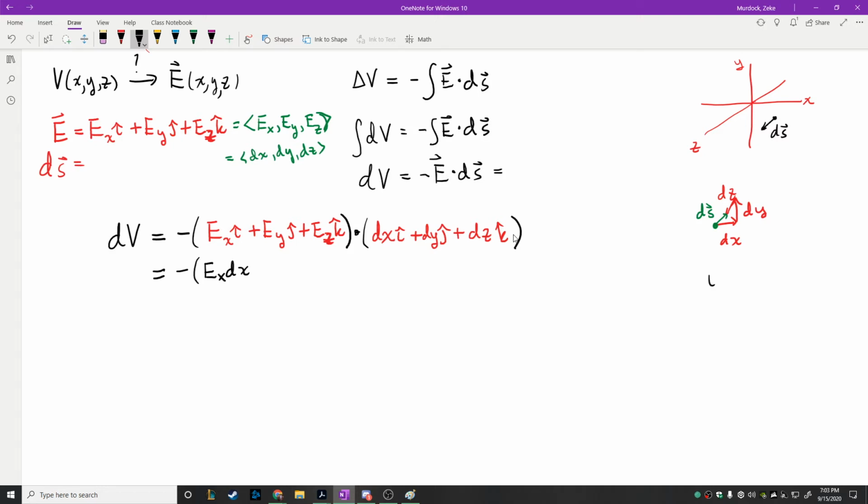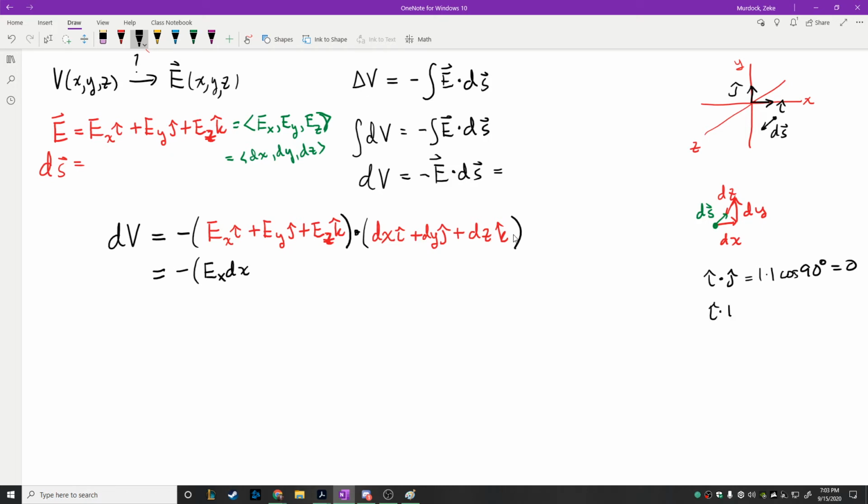And just to remind you, what do you get when you do i dot j? No, that's i cross j is what you get. If you do i cross j, you get k. What do you get when you do i dot j, though? Well, remember how you do this? You get 0. The magnitude of i is 1. The magnitude of j is 1. And then the angle between i and j, if you don't remember it, i goes this way, right? And j goes this way. So the angle's 90. So you get 0. So anytime you do i dot j, i dot k, j dot k, any of the ones that are different, you get 0. So you get Ex dx from the first one, because i hat dot i hat is 1.